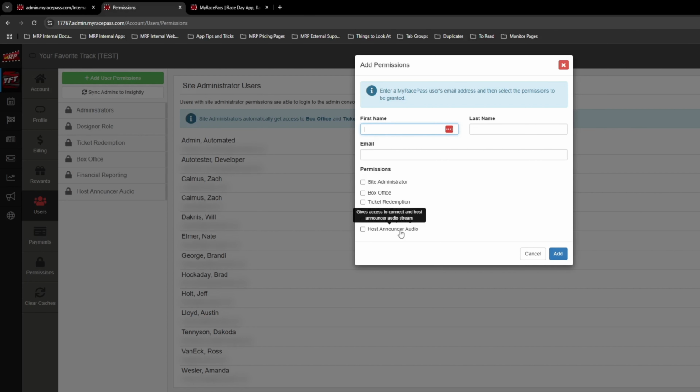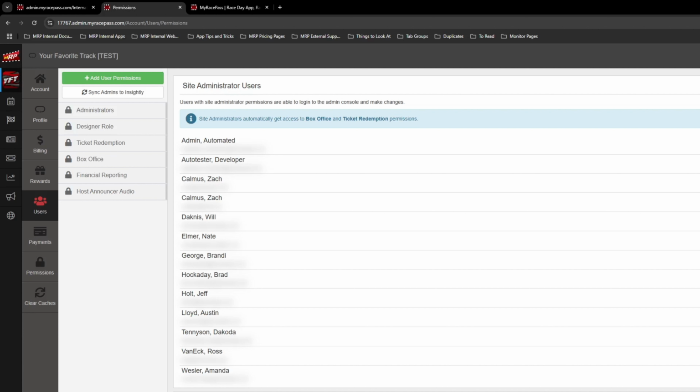Typically speaking, anything outside of site administrator, we're probably going to be talking you through the steps to these other roles. But the important thing here to remember is that you can add administrators to your profile at any time. At the same time, you can remove administrators at any point in time. So using Amanda as the example here, if I wanted to remove her, Amanda is our drag racing specialist who's watching in here with you guys. If I were to go to remove her, I would click on the little blue arrow and I'd hit delete. That's all it takes for you to remove an administrator and take away their access to what's going on at your facility.